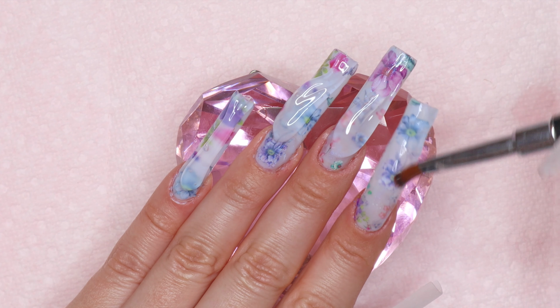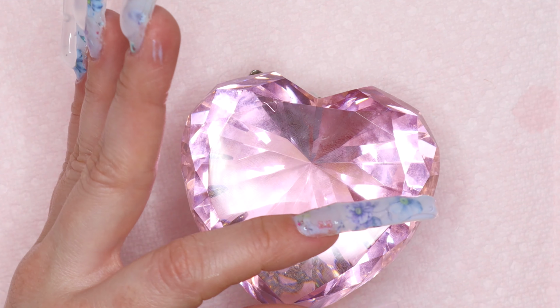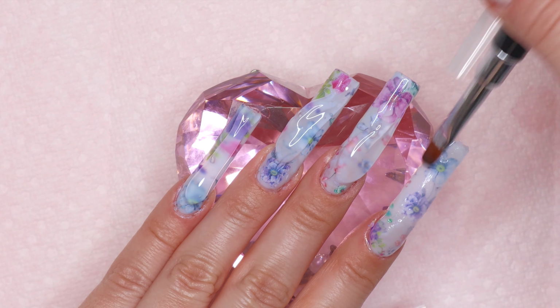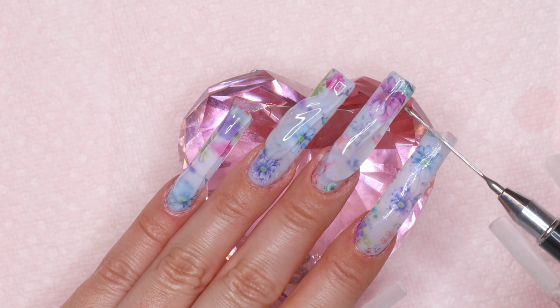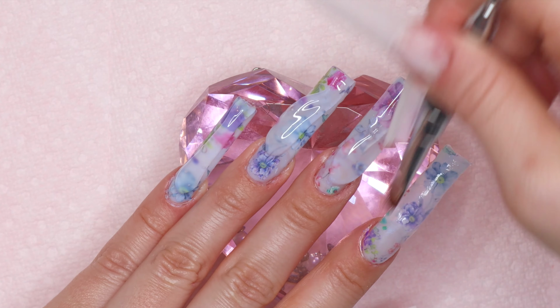And I'm just using some slip solution that I already have. I believe this one is from Gershon. It's a 2-in-1 nail cleanser / slip solution. You can use a slip solution, isopropyl alcohol 70% or higher. And you can also use a base gel as a slip solution. So if you don't have any of those, base gel does work as well.